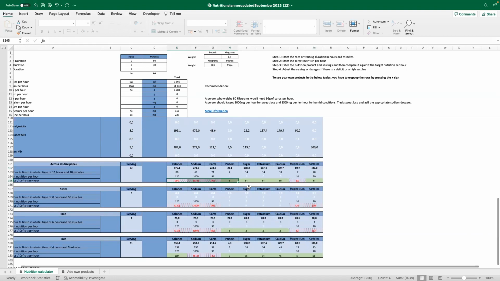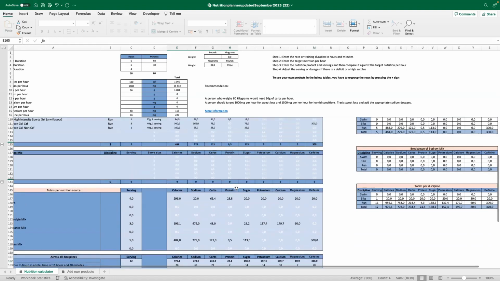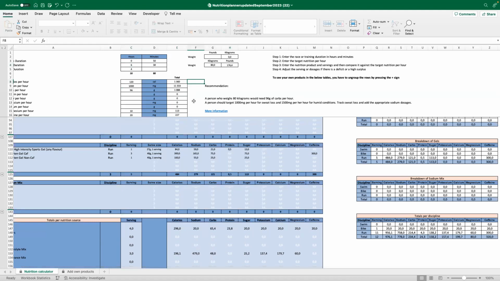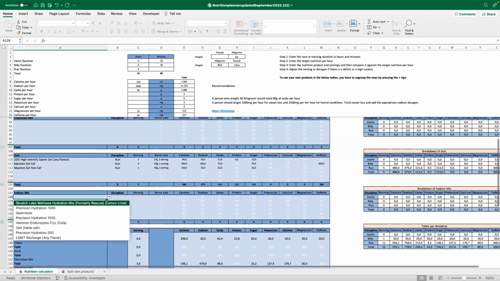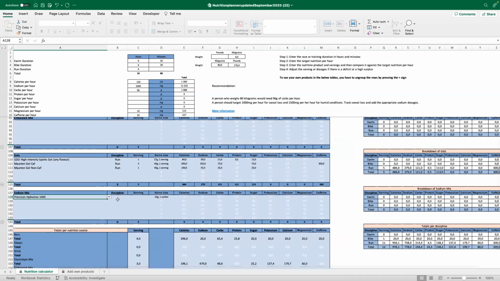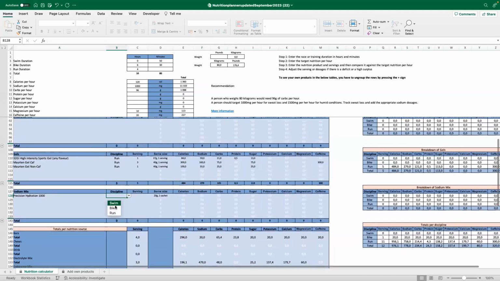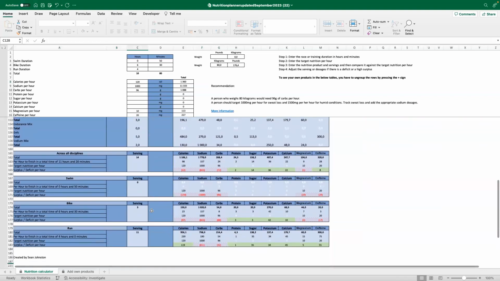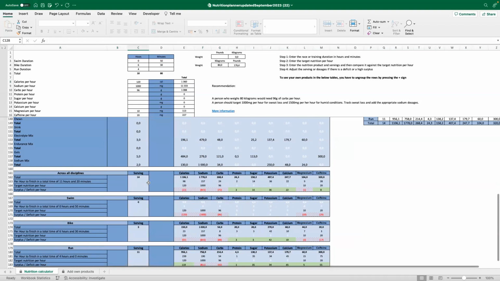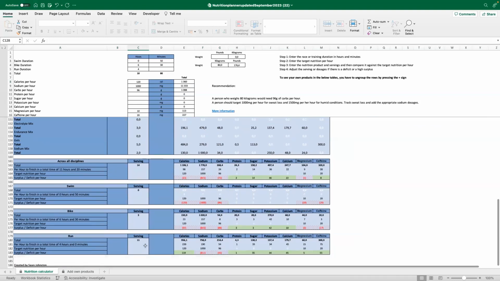So you can see where do I need the nutrition the most? Obviously, the bike is a much longer leg, being 6 hours. So you might want to make more provisions on the bike, and you might say, okay, well, I'm going to put in there's a salt tab there, there's precision hydration. I'm going to put in, let's say for the bike, the serving, I'm going to take 2 sachets. And you want to build up a profile so that when you start planning for the race, you firstly know how many servings in total you're going to need, and then break it down.